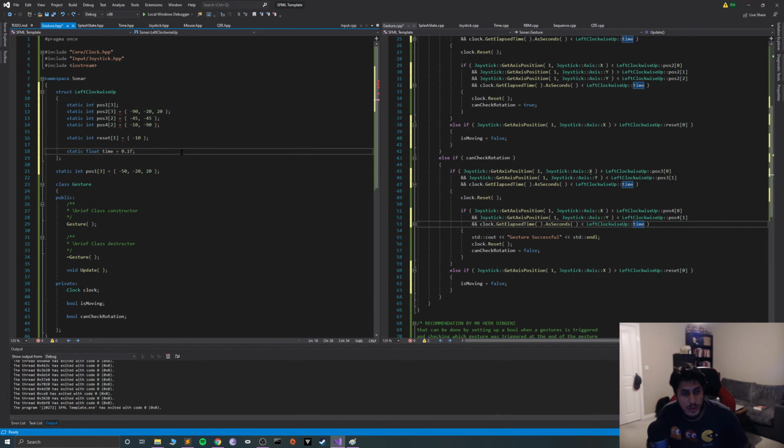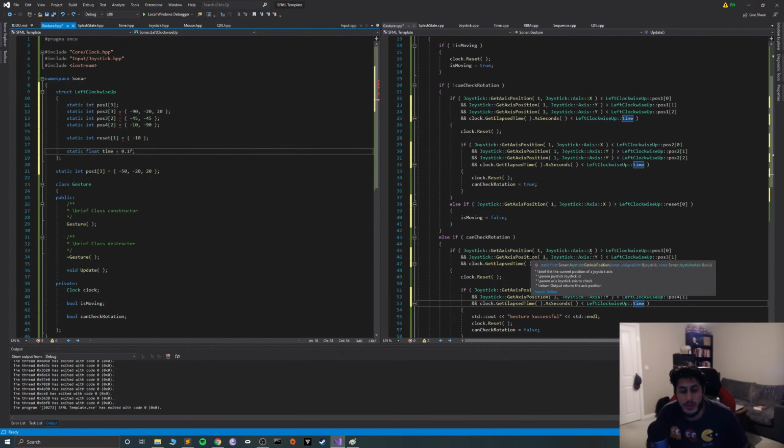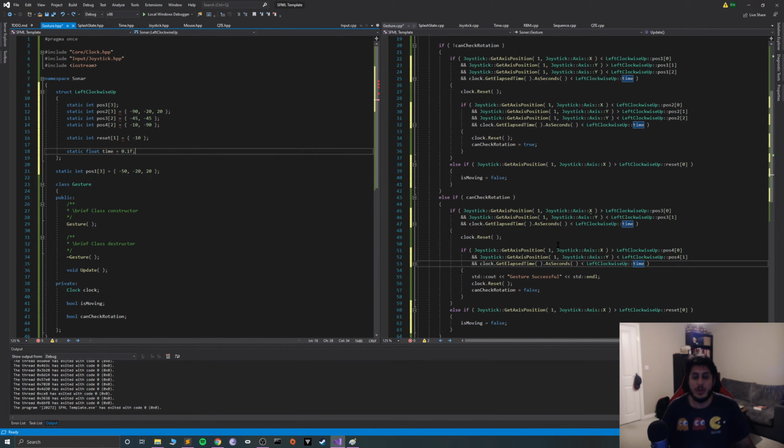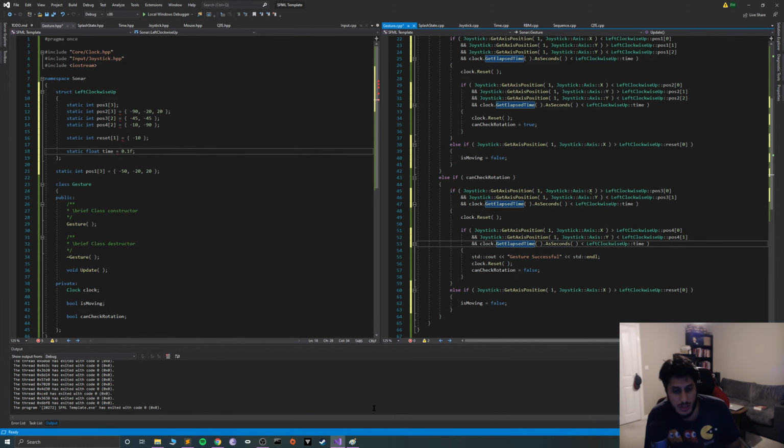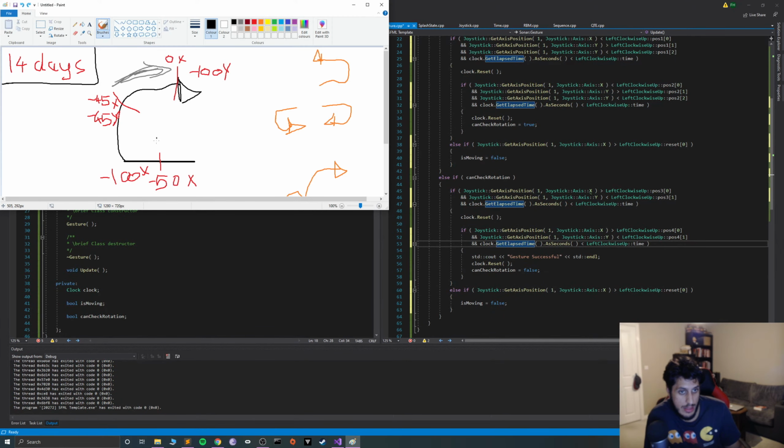Explain the problem. Okay, so we had the gesture stuff. That's not really the issue at the moment. So we have this gesture thing where there's 4 points that we are checking. We are checking this point here, this point here, this point there, and this point there. We're basically just checking, has the analog stick moved to those 4 points, and then we're moving on to the next check. If it hits the last one, it's determining that that gesture has been successfully completed. So you can't just go the other way around, for example.